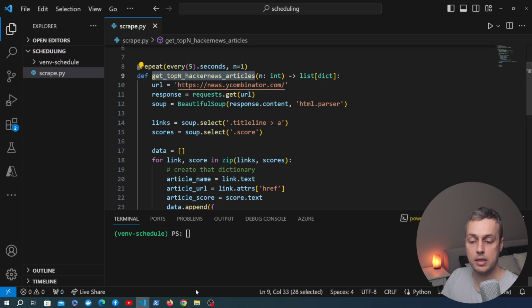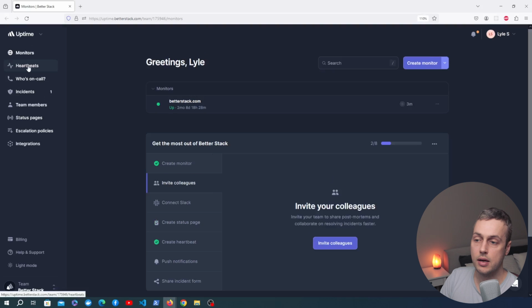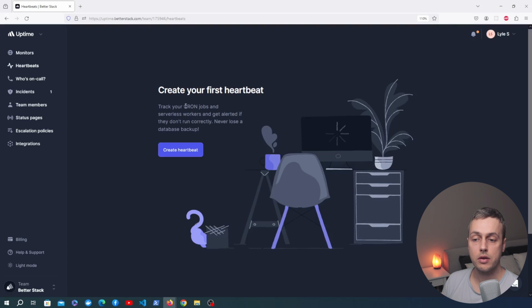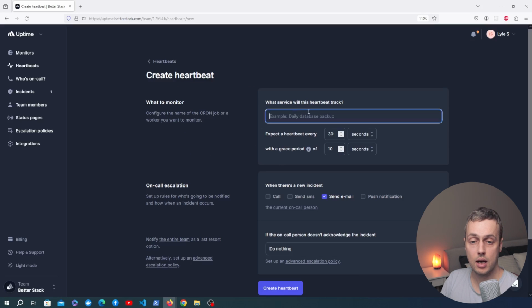We're going to go to the BetterStack platform now, and once we're on that page you can see the sidebar at the left hand side here, and what we're going to click here is the Heartbeats tab, and we can create what's called a heartbeat to monitor our cron jobs or our serverless workers, and then get alerts if these don't run correctly. So let's click the Create Heartbeat button, and we're asked what service this heartbeat will track.